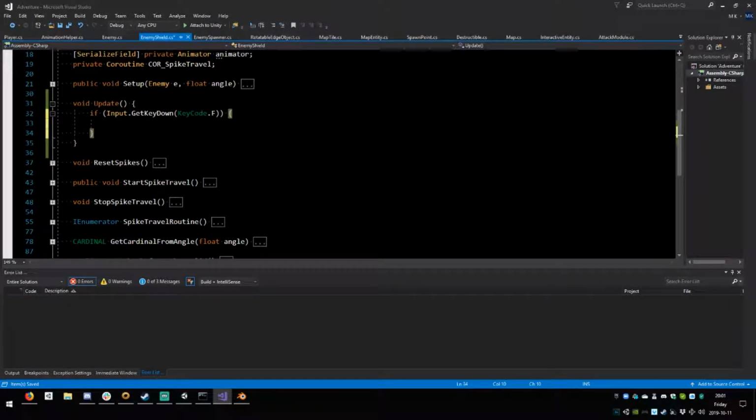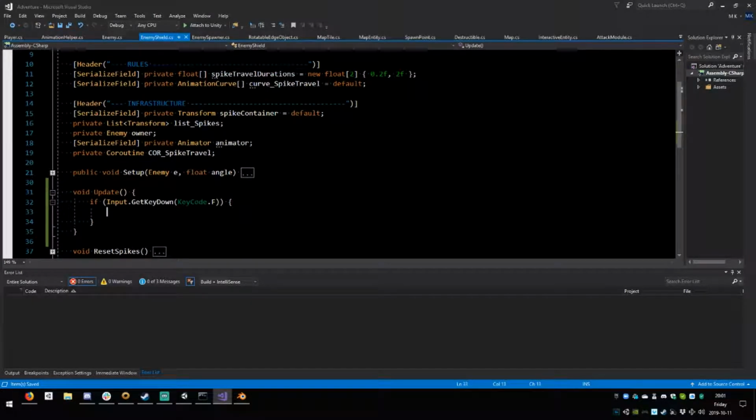Translate it for us. It means if you press the F key on the keyboard, then something happens. Yes, that's correct. It says something happens. Something happens right now. What we're going to do is change that trigger.